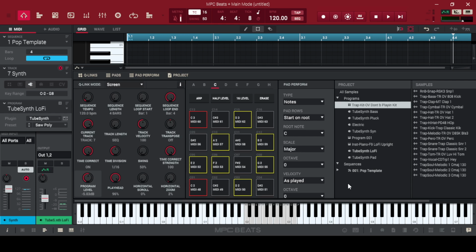Today we are making a different type of video. We're doing an MPC video, y'all. I don't see enough videos on YouTube about this software, the MPC software, whether it's MPC Beats or the full version of the software. I really don't see enough in-depth ones, especially on a million different topics. You might see one 4-hour walkthrough, but not specific things, or how this compares to other DAWs. And it's probably because a lot of people don't use this DAW unless they have the physical hardware of an MPC. But I want to showcase some of the things that you can do with this software.